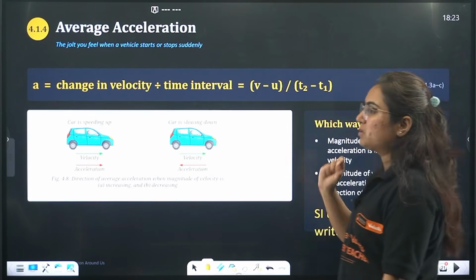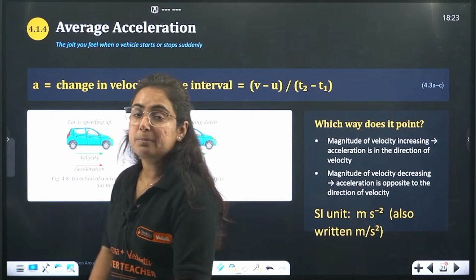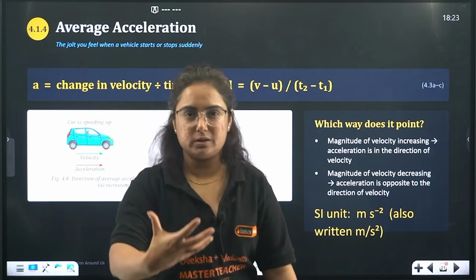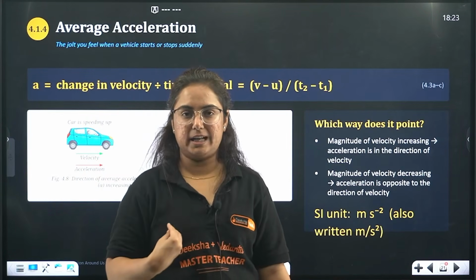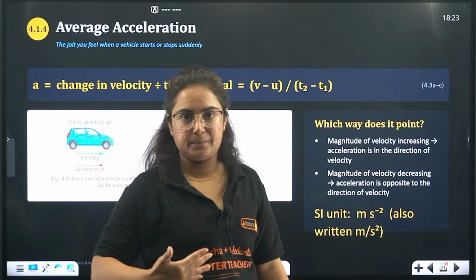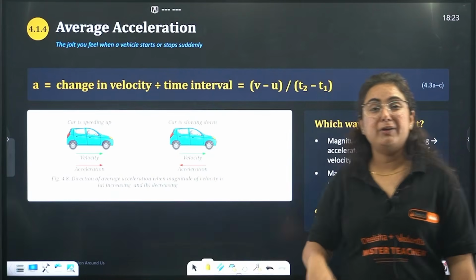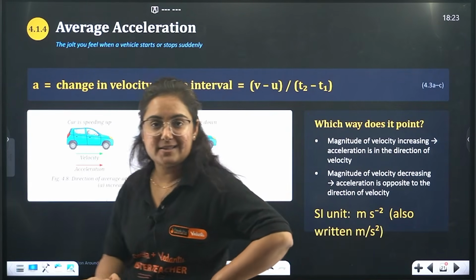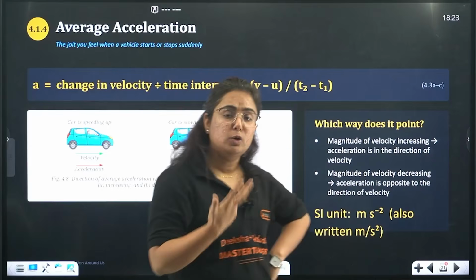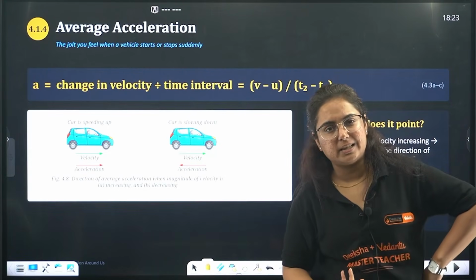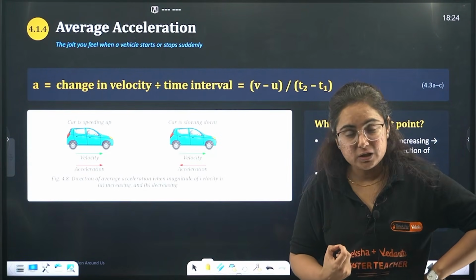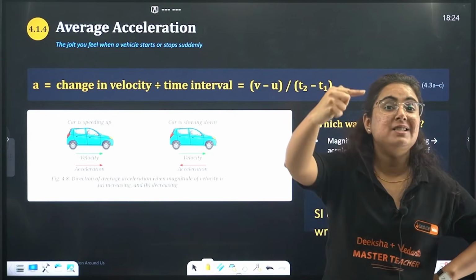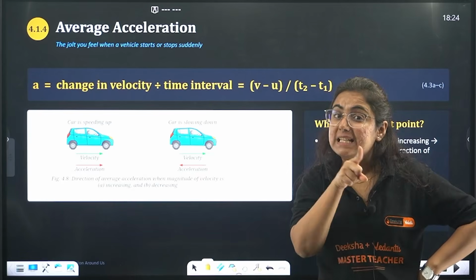A lot of times we have noticed that whenever the car starts suddenly, we feel a jolt. We come a little towards the front. The same you noticed whenever the brake is applied in the train. The same you noticed sitting on a bicycle. The same you will notice when a bus starts. What is that? Is it because of acceleration? Because at that given interval of time there was a change in speed.